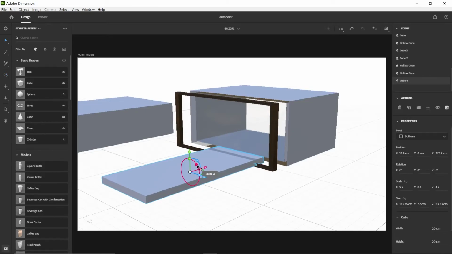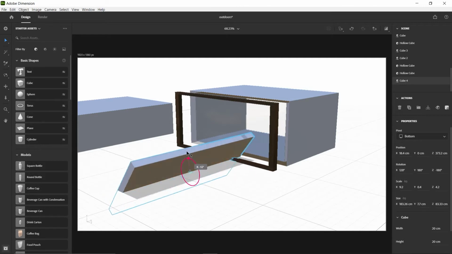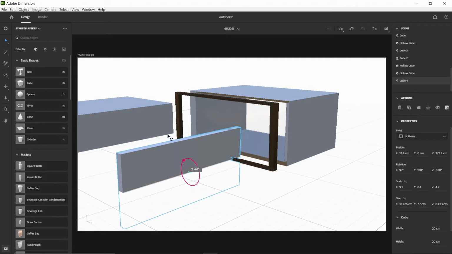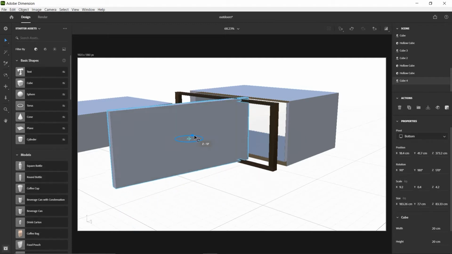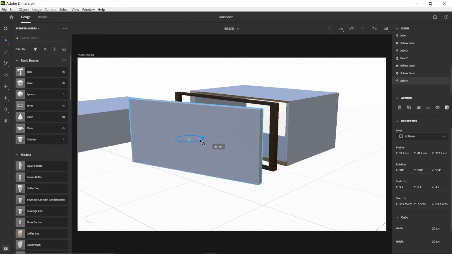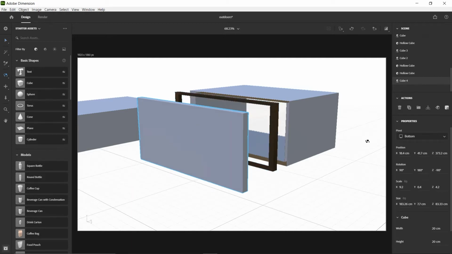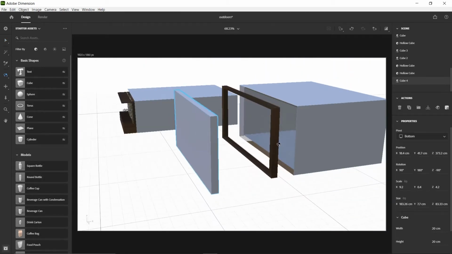So you click on the x-axis, go to -90 degrees, bring it up, and then this one to -90 degrees. And if you're struggling here, you just go to Z on rotation, and then press -90. There you go. So that's a quicker way. I'm stubborn. I like to do the hard way.